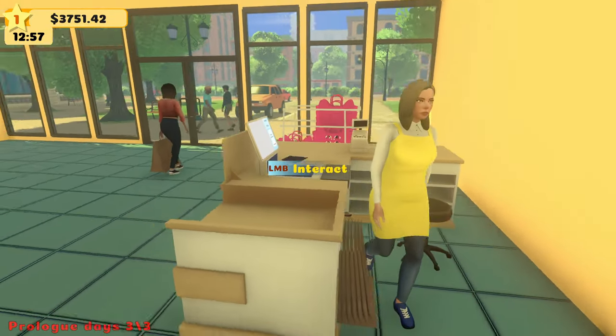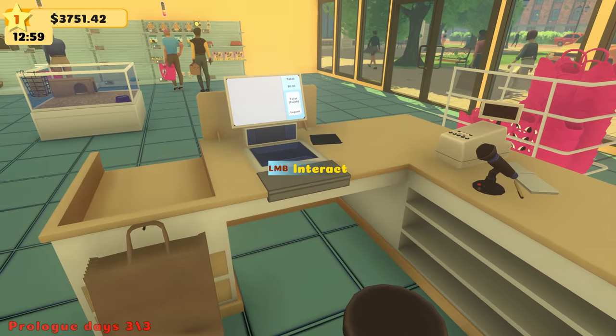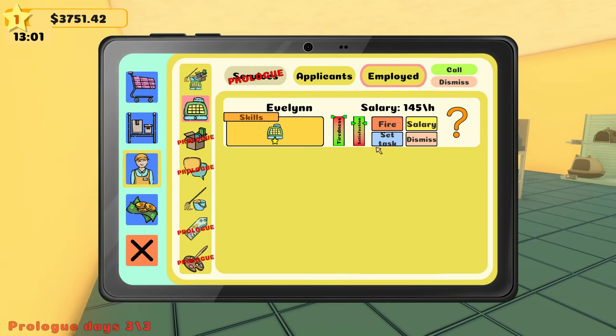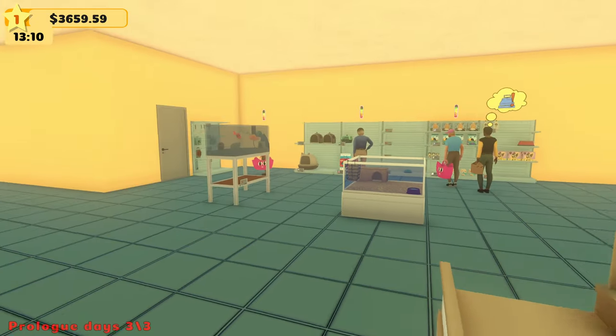Okay. So she should be okay. I think she's taking a break. Do I need to build a break room? I have no idea. Is your tiredness going down? You know what? I'm just going to dismiss you. Can I hire another cashier? Applicants. None. Okay. That's not good. Oh, boy. Okay. And I have no access to other things.